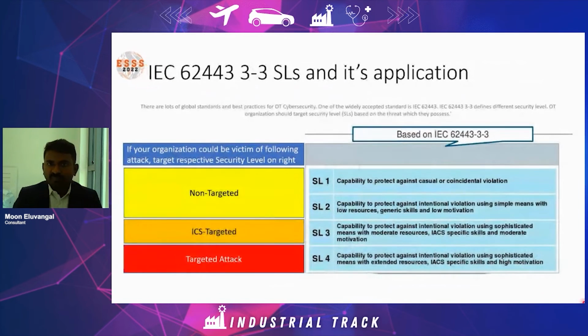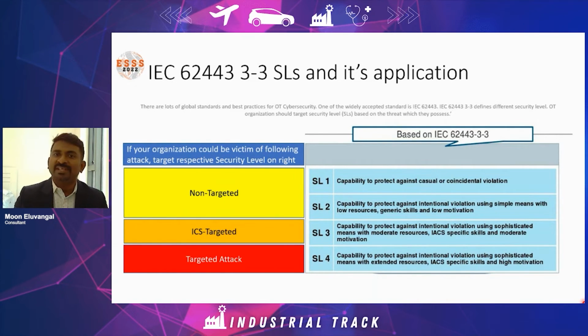Moving on to a little more detail of 3-3, as you can see, there are different security levels defined like SL1, SL2, SL3, and SL4. What does it mean? There are altogether 100 different controls in 3-3, and if you meet, I think, 25 of them, which are the basic ones, you are at a level called SL1. Then if you meet the next 50, you reach a level called SL2. So the first 25 and next 50, a total of 75 controls, you have to meet to reach SL2. Then there are the next 15 to reach SL3, and the next 10, so a total of 100 controls, and then you are at SL4. And the standard itself defines that if you are at this particular level, you can defend this particular kind of cyber attack.